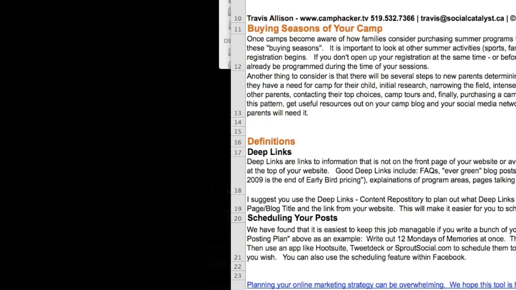So in buying season, I want you to think that you need to start preparing camp parents, returning families and new families, for the actual purchase of summer camp long before, not just a month before your early bird deadline. You need to give them stuff throughout, as much as 12 months ahead of time, demonstrating why you're the right camp for them, why it's a good place for their child, etc.